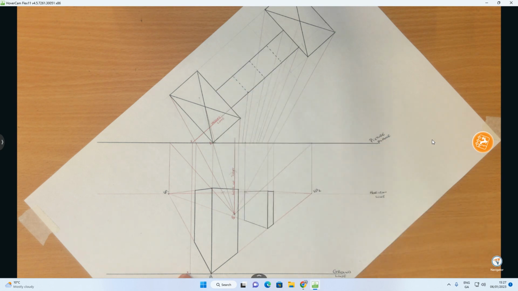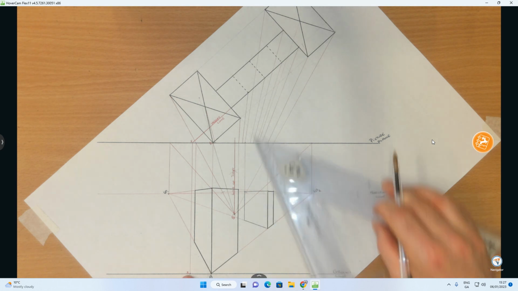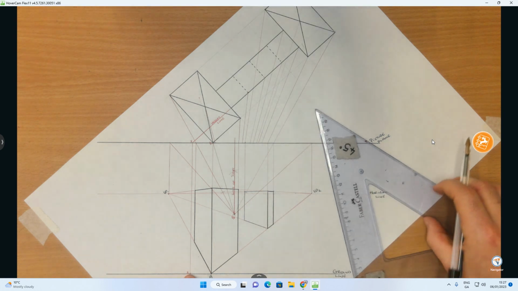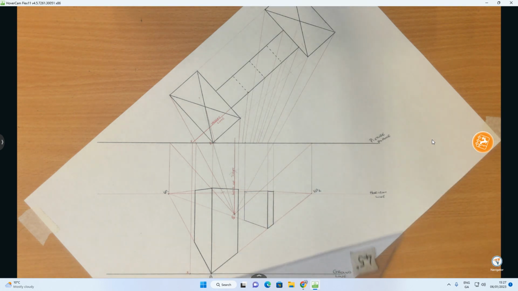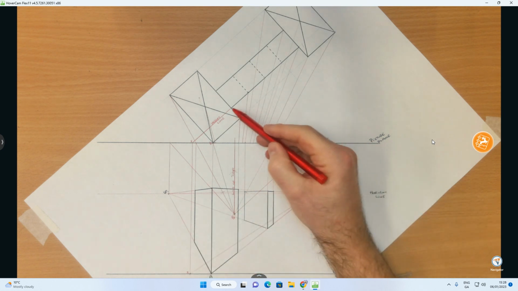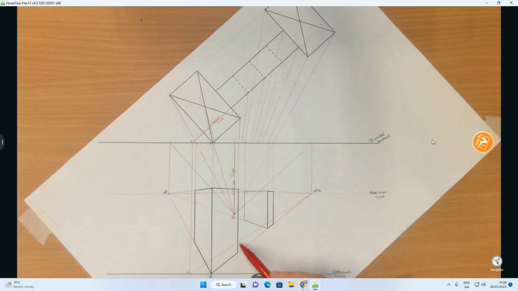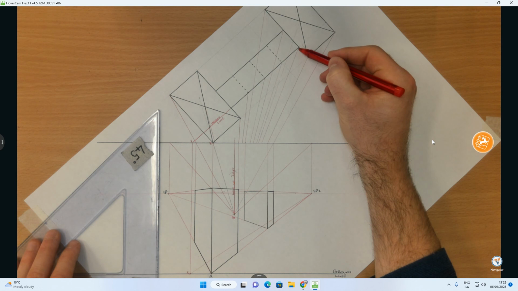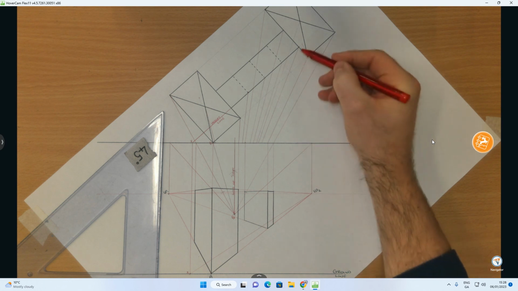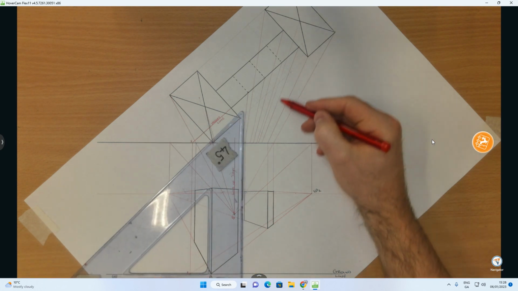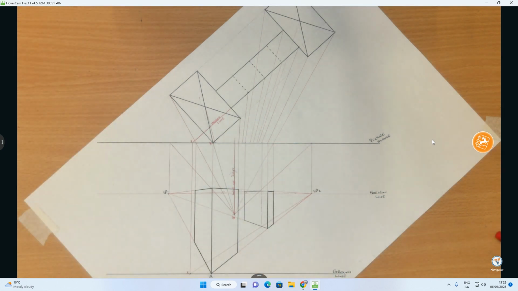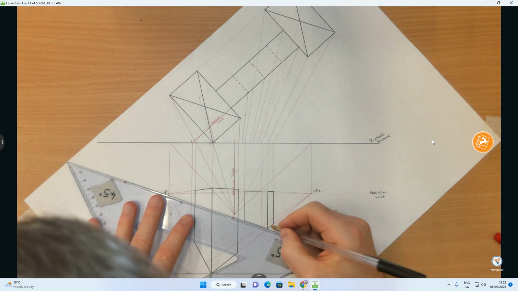Now, on that line there, somewhere along that, if you imagine that's on the ground here, I can vanish that X all the way back as far as BP2. And essentially, somewhere along that line is going to be this face there. If I was to bring this one down, you can see here, it should hit along this face somewhere. I guarantee you it should hit right there at that point. So if I was to bring it down, it's a good test of your accuracy. Bring it down, hopefully. Yeah, I'm probably out by about maybe half a mil there, but I'm pretty happy with that. So I can heavy in this little bit here now.